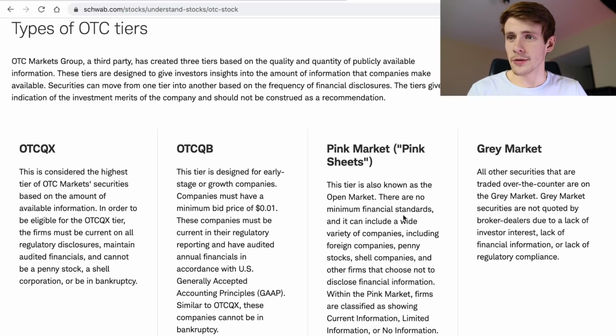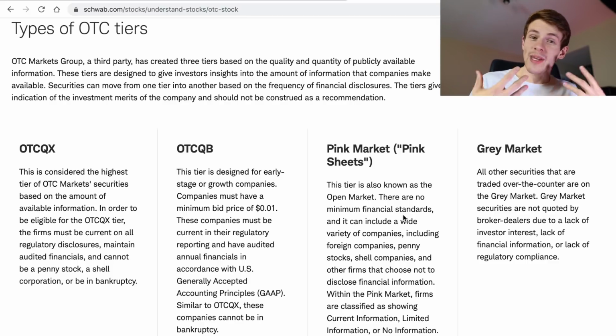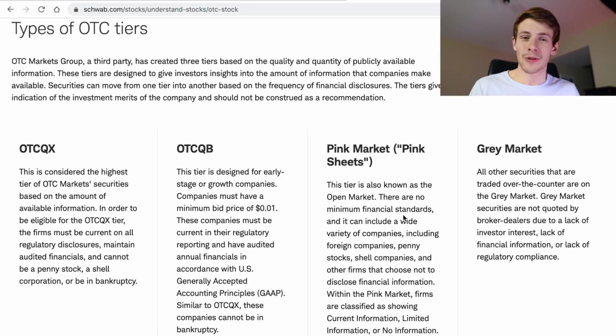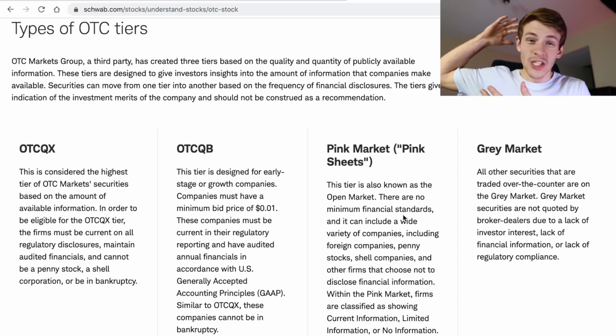Well, if I go over here to my notes, just to make sure I don't miss anything. OTCs, they have lower liquidity. They have lower volume. And because of this, there are less big players. Now, what does this mean? This means it's a smaller pond and you're a bigger fish. You're not competing with these massive hedge funds. You're not competing with institutional investors for the most part. And it's a lot easier to make a profit when you're not competing with those huge players.